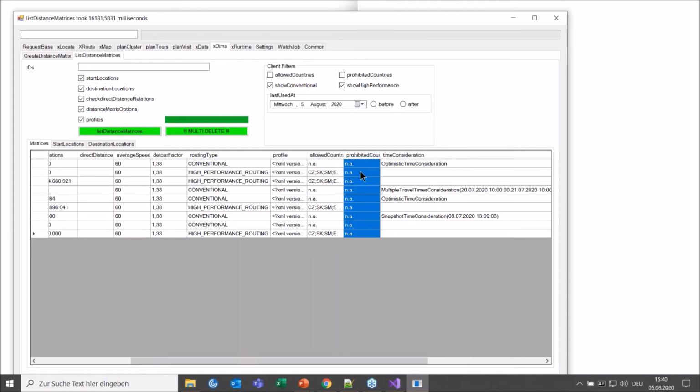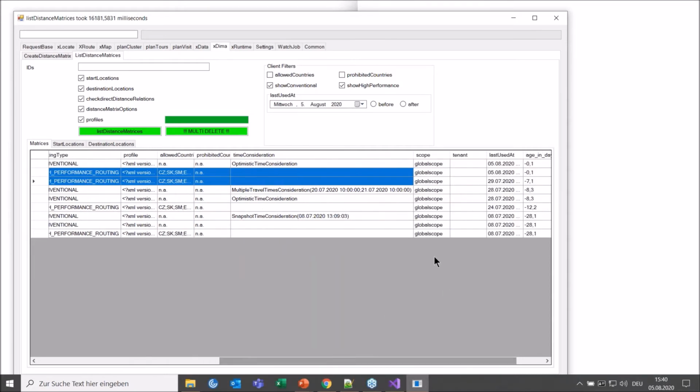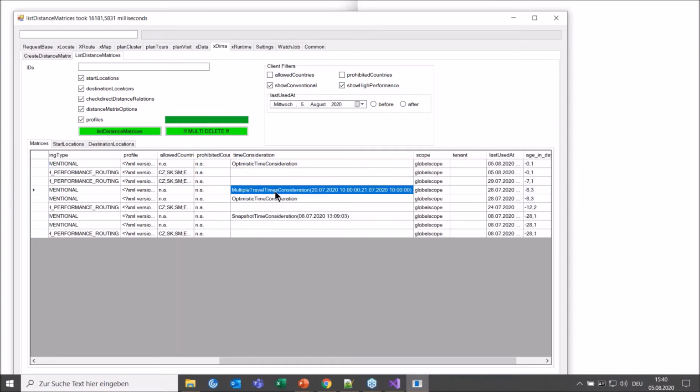It is possible. I did not say it's not working. I just said it doesn't make sense to combine this with high performance routing. So for tour optimization, for example, you could use a distance matrix with an optimistic time consideration or even with multiple travel time consideration if the context of the tour optimization is matching your requirements.